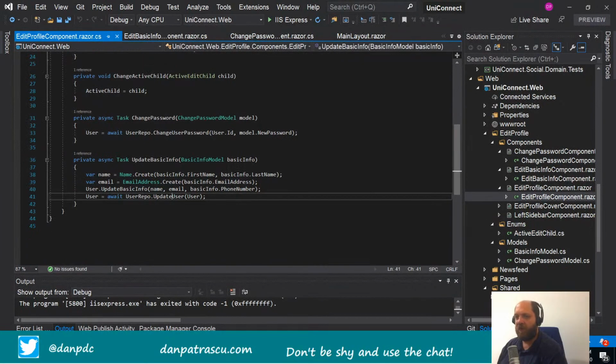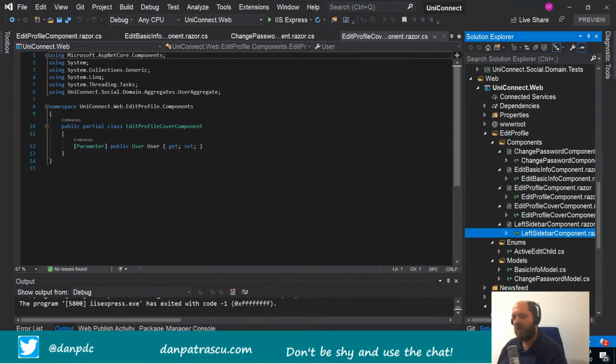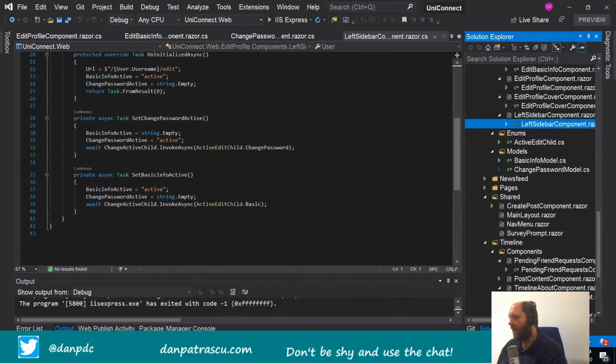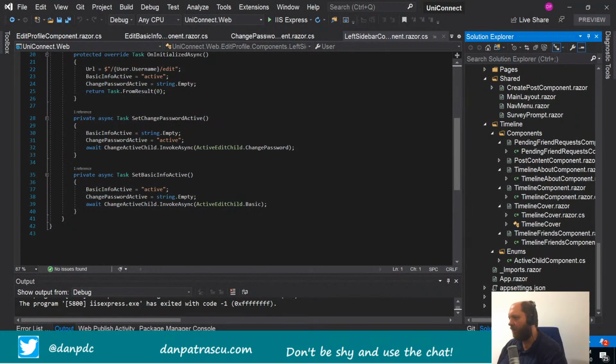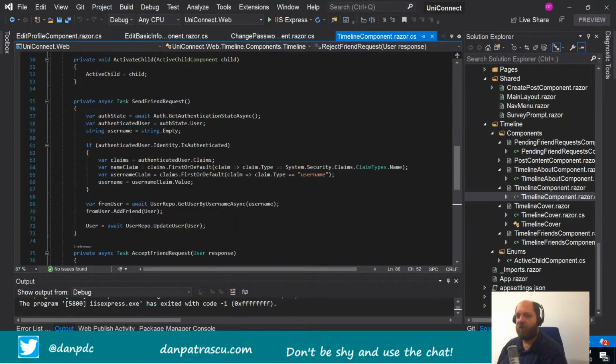Here for instance, I do this once again. Oh, no, here I just update user information. Edit profile cover, that's also not in the left sidebar. It's also not here, but I have a lot of, I guess, here in the timeline component, this is a place where I check, for instance, once again, okay, which user am I authenticated right now. And yeah, that is really not optimal.